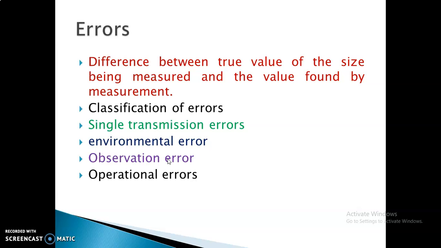If you want to calculate the percentage of error, what are you supposed to do? Whatever value you have calculated, that should be multiplied by 100. That is the percentage of error. So this is how the error of a particular instrument can be calculated. There are many different types of error while you are calculating the measurement. That is the next topic we are going to see: what are all the errors, how the errors are coming, what are the possibilities of error, and how you can overcome the error. That is what our next topic we are going to discuss.